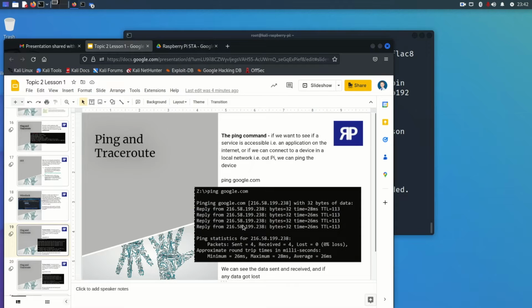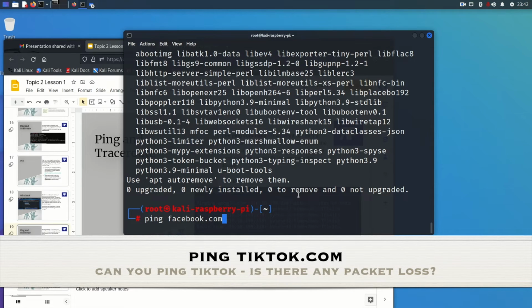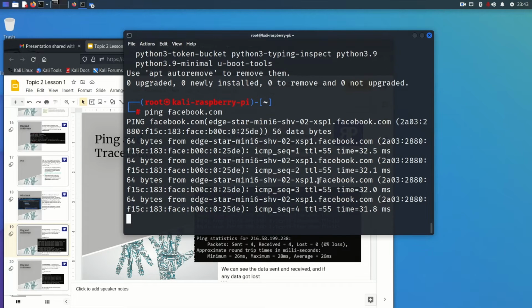So if you are trying to access, let's say, an application or a website within a network, let's say a school network, if it has been blocked, the ping command is going to allow you to see if it has been blocked locally on the network, or maybe it's been blocked by your internet service provider or even on your countrywide firewall. Now, I want to see if I can access facebook.com. So I'm going to send a ping request to Facebook. So this is sending requests to Facebook.